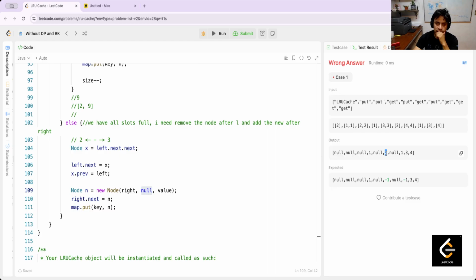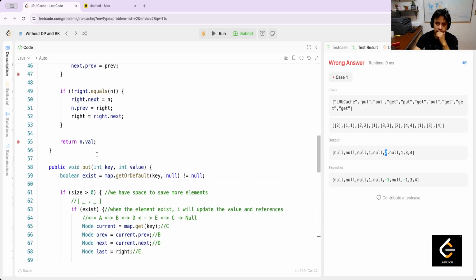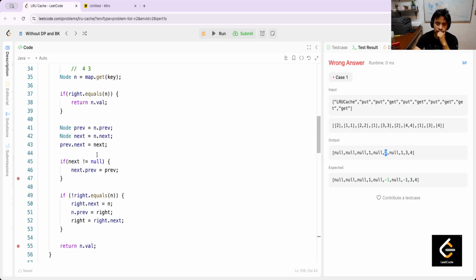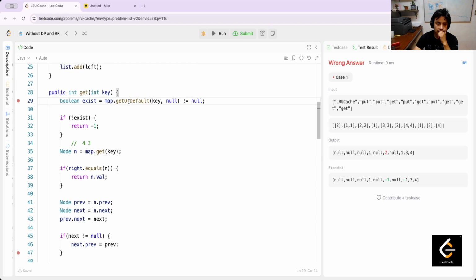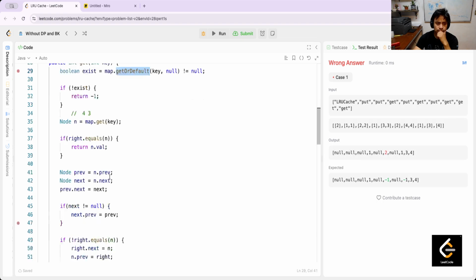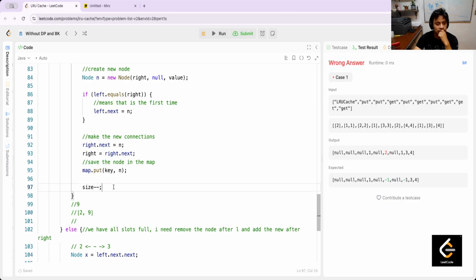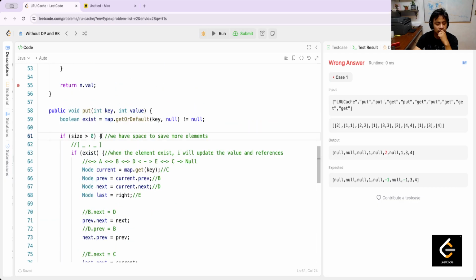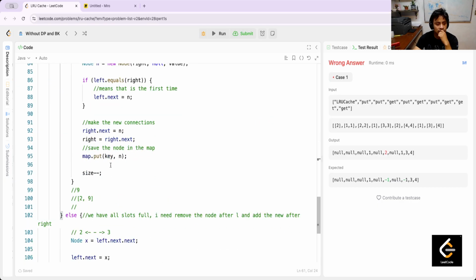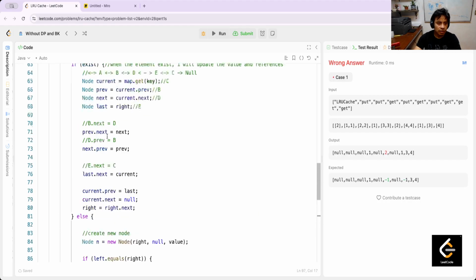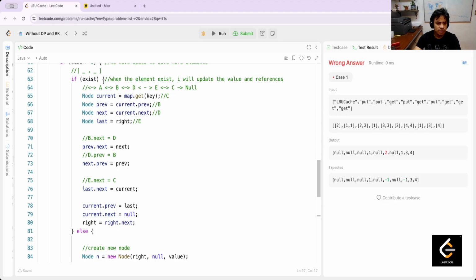With the get, the tree doesn't exist. Is for this.